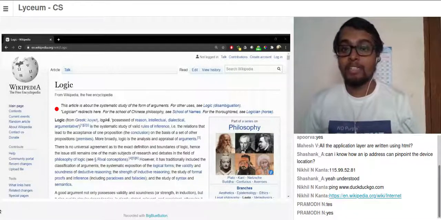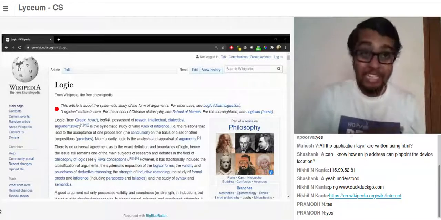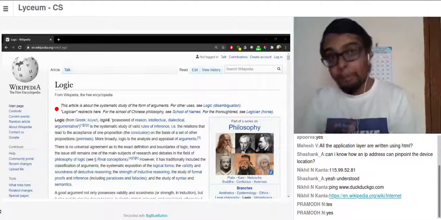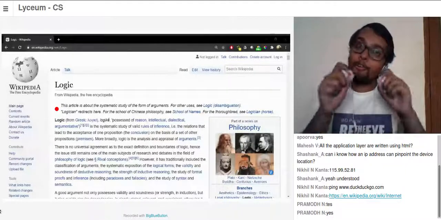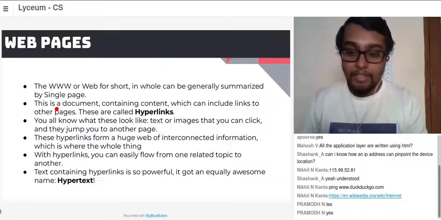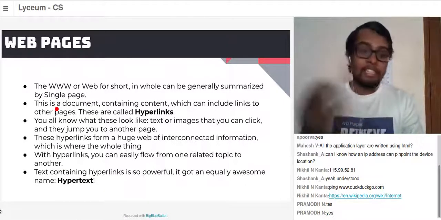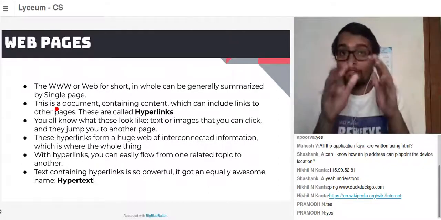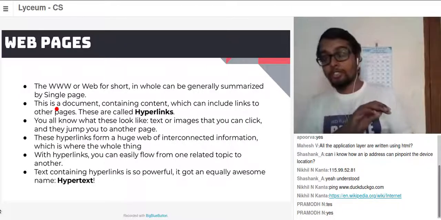In the same way that the internet forms a network of devices, the web pages form a network of pages of information, right? And that's how you get a whole network of information.